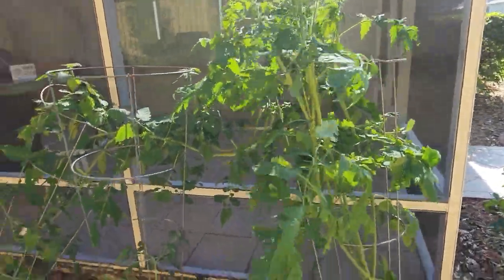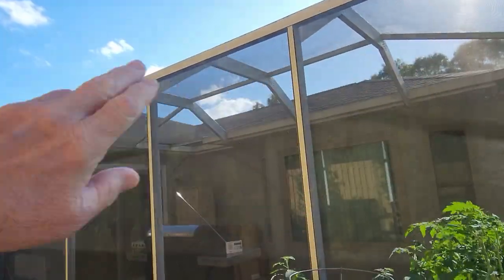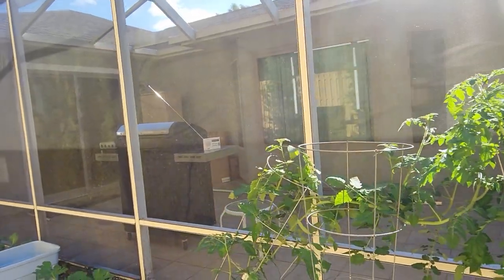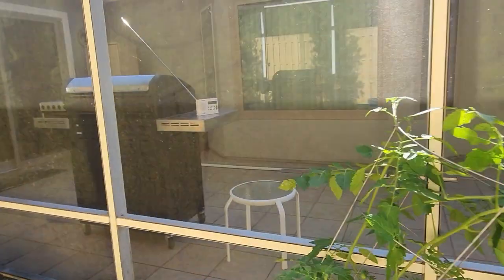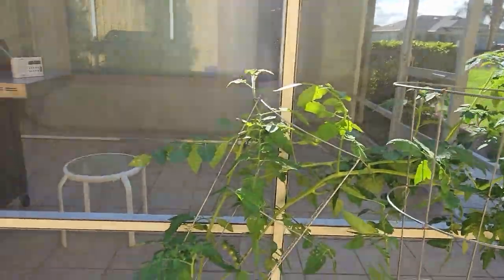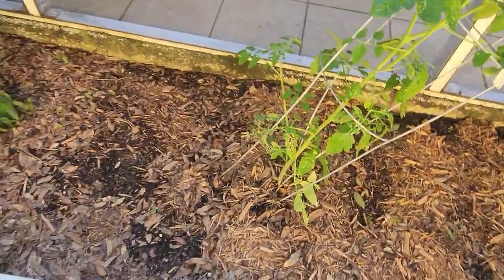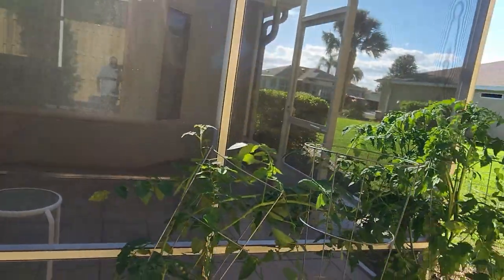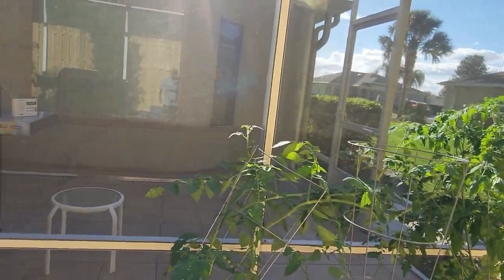Now, what we're going to do eventually is I'm going to build a trellis across the top here, and then we'll stake out these tomato plants. But I want you to look at this nightmare. So this tomato plant, it broke off. I was going to use this tubing right here to try to stake it up. But until I get that trellis, there's really not a lot I can do.